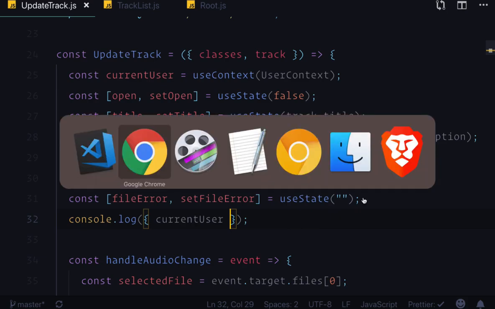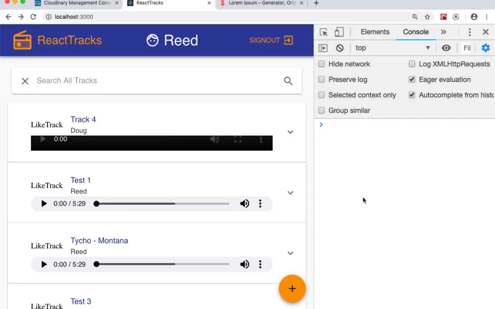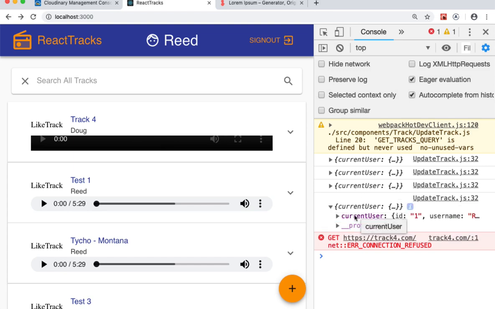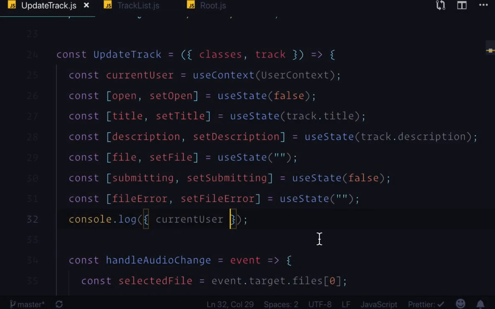So if we save root and update track, we can see in fact that our current user is being passed down to our update track component. So now we can do what we need with it.